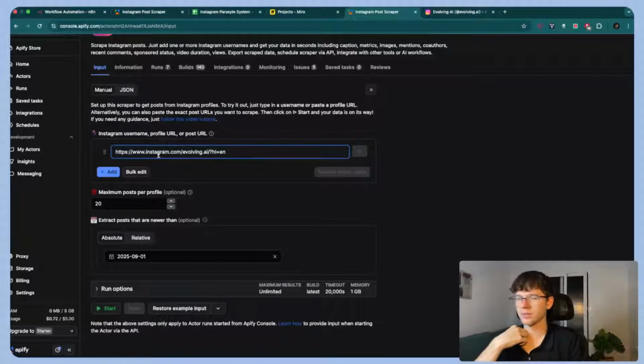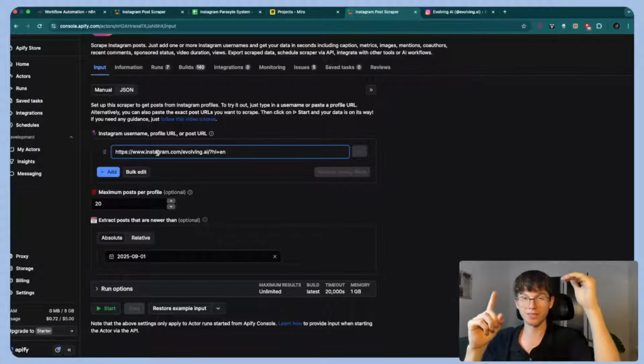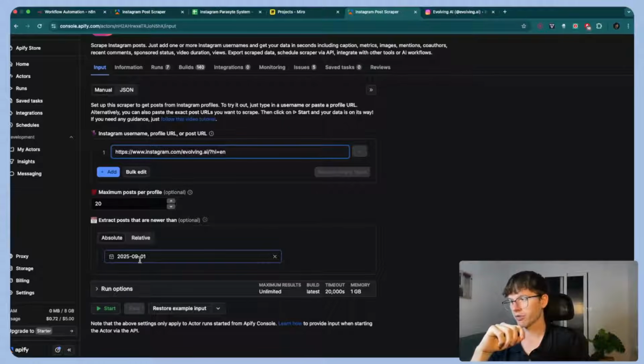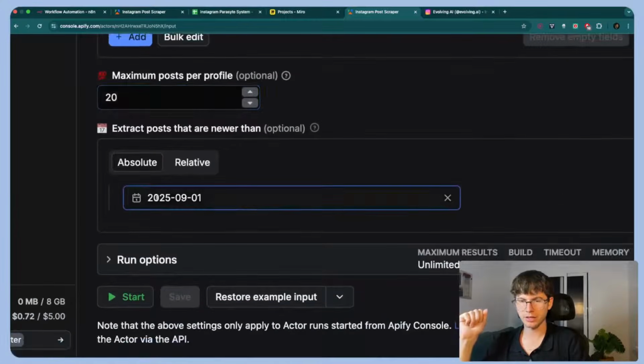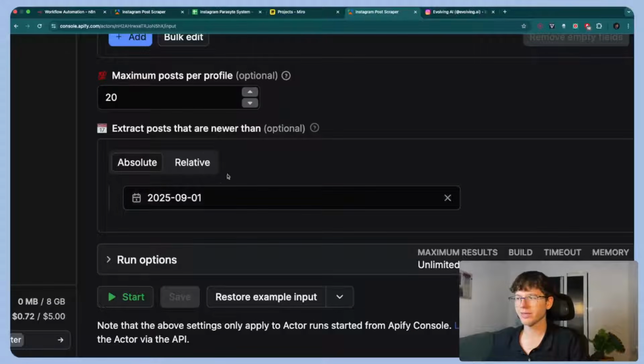And this is the thing I already had pasted, but it's the input that we give Apify, saying, hey, here's a profile URL, just scrape these posts in this time frame, this many posts. It says extract posts that are newer than date. So the input that has to go here is the URL of the actual account, which you can change with your own URLs if you want. Then the number of posts that we scrape, and we're only scraping the posts that are newer than this date right here.